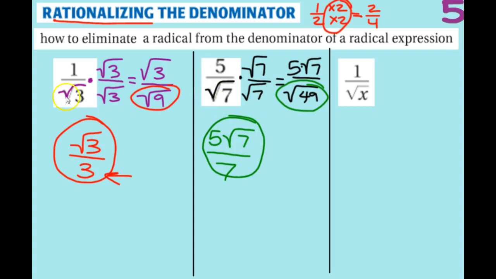So hopefully you're getting the drift here. If we multiply the same number under the square root, it's really just going to be that number without the square root. Same thing here. If you wanted to write this another way, you could have had on the bottom square root of 7 squared, and they would have canceled out and left you with just 7.